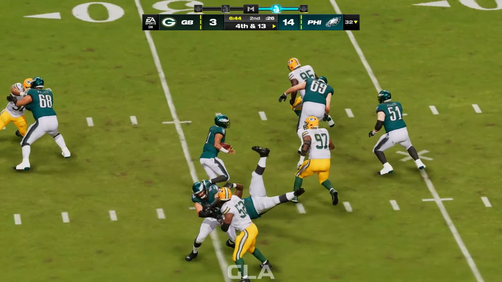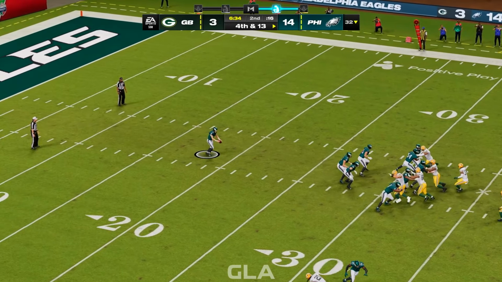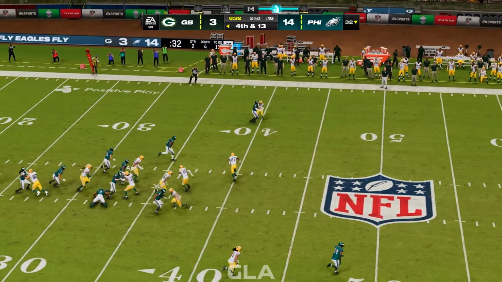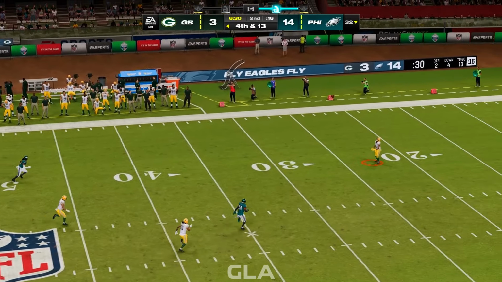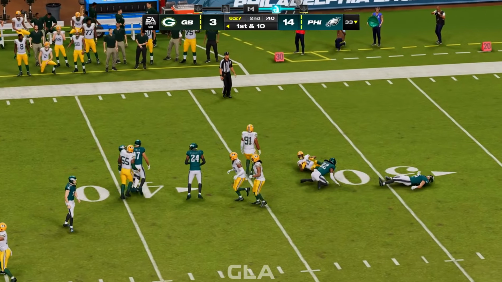And it's always different when you rush a mobile quarterback as opposed to a guy you know will be right back in the pocket. In this case, you've got to make sure the inside pressure and the outside pressure match, and maybe even a second wave to make sure if he squirts free, you've got someone to tackle him.